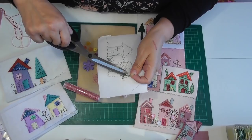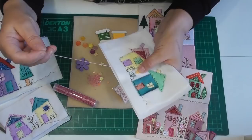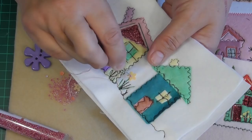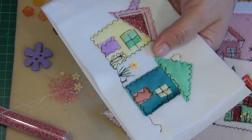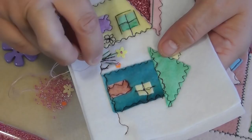Now I need to put my sequins on. You will need for that a beading needle with a beading thread. Here's my selection of sequins. You can pick up a sequin on these long pieces of grass that you put in with the green thread. Come through the middle of the sequin, pick up a seed bead, slide that down — the seed bead becomes the stop but also the flower centre. Move the seed bead out the way, go back down through the sequin, pull through and the bead holds the sequin onto your piece of work. You can pick up a slightly different sequin — I've got some little orange ones. Pick that one up and also pick a bead up as well, slide them down, miss the bead and go through the hole in the sequin, and you can put little tiny flowers into your work.